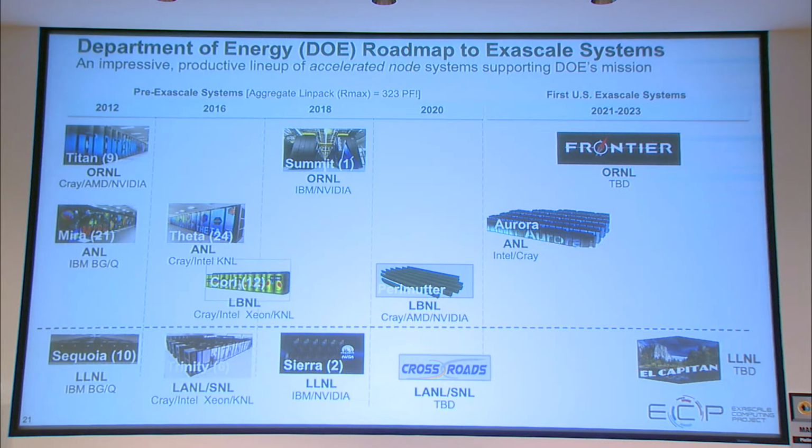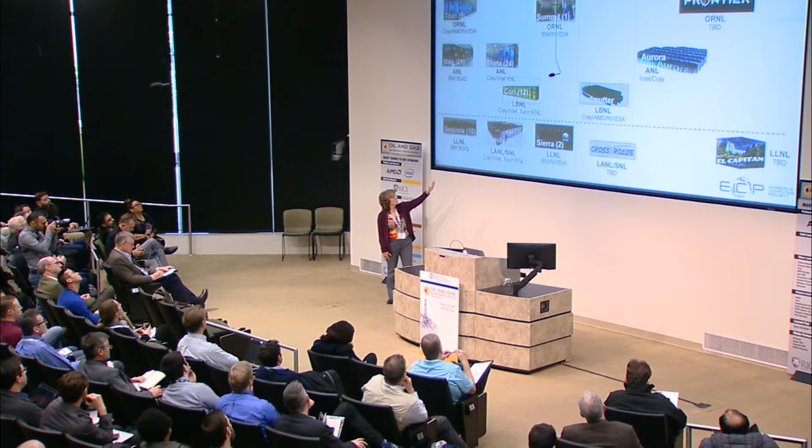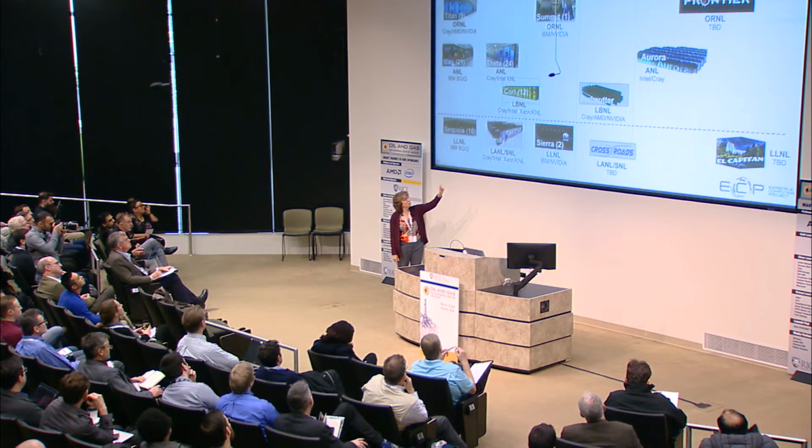So in terms of the exascale computers that are going to be deployed at the Department of Energy, this is the roadmap that shows our current generation of computers. The ones that are just about to be retired are over on this side. For example, the Titan system and Sequoia system are going to be retired later this year. And then as you move this way, you've got systems that are just coming online, for example, the Summit system and Sierra system at Oak Ridge and at Livermore.